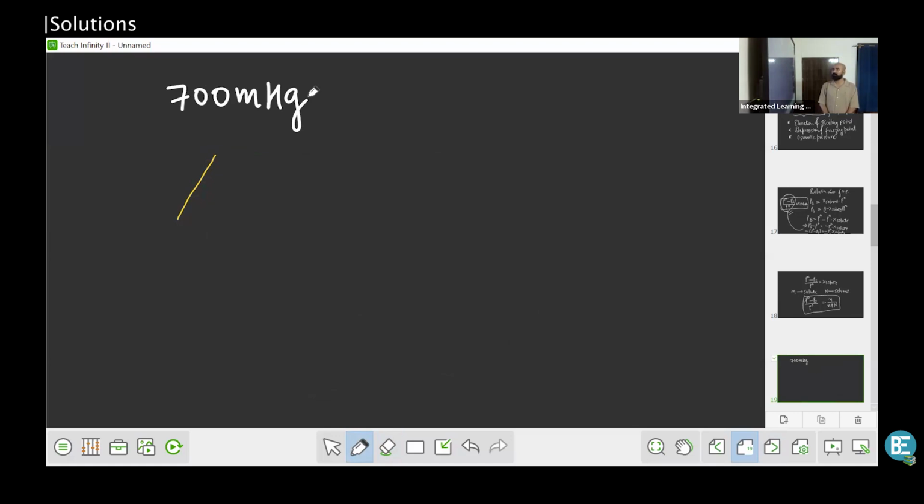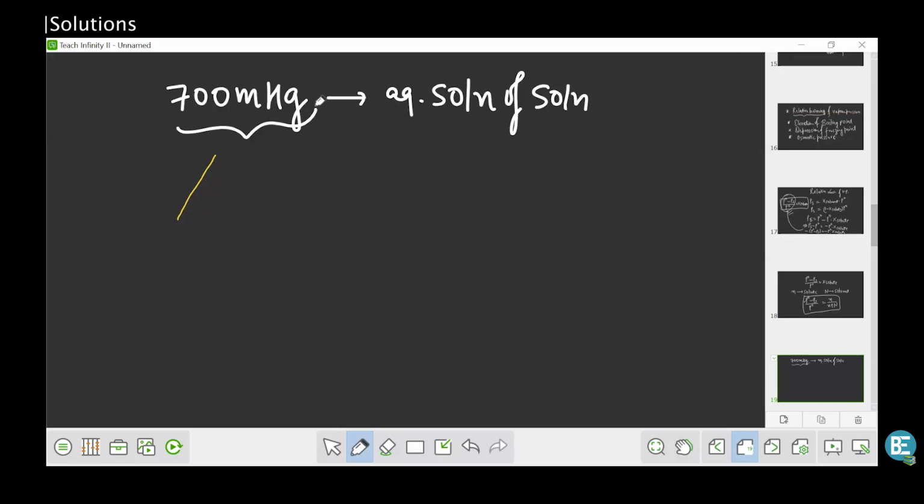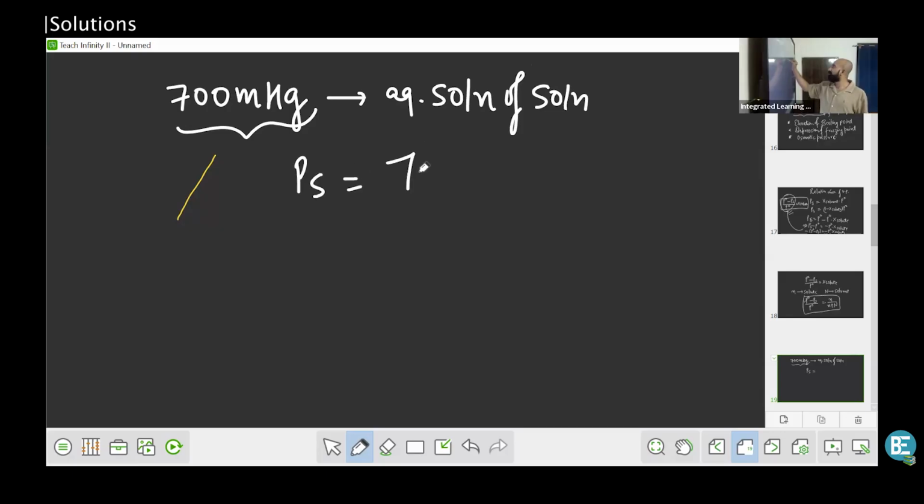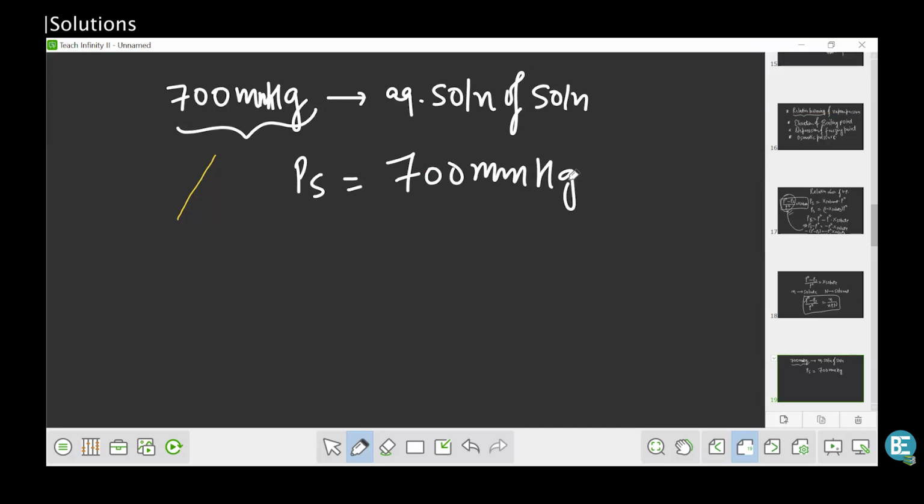Okay, before I move forward, I told you in the equation, for the aqueous solution of glucose, is this PS or P naught? PS. This is PS. Okay. Now, before solving this, it is mmHg. Before solving it, what is the solvent here? Just read the question carefully and tell me what is the pure solvent here. Water. Water is the pure solvent.